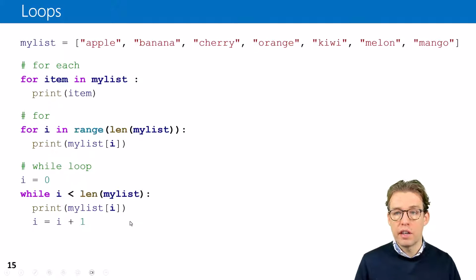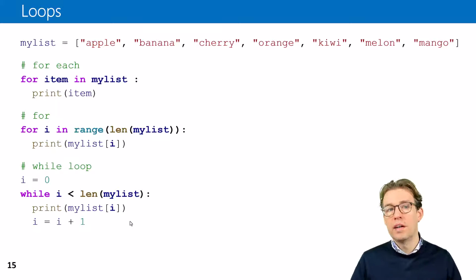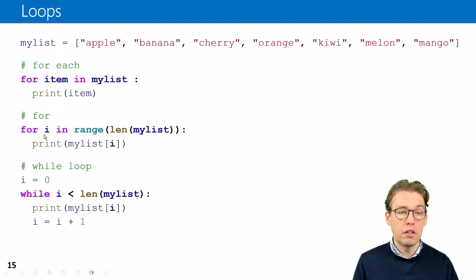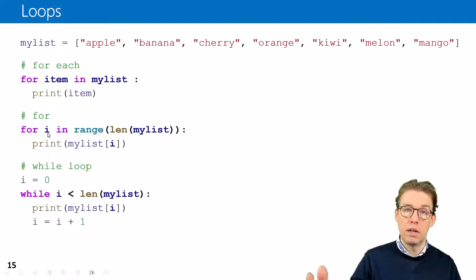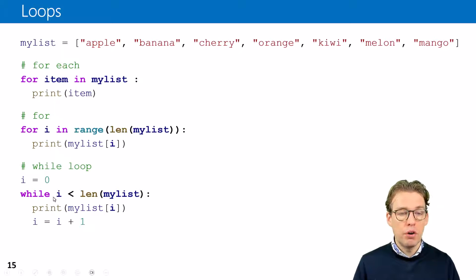Loops. What if you have a list and you want to loop through it? Maybe you have a list of tables or SQL Server databases that you want to get data from. Then the loop can be very interesting. It's really easy. You can use a for item in my list, and then item contains the item apple, banana, cherry in this case. Or you can do it more traditionally with an indexer, that's 0, 1, 2, 3, and so forth. Or you can use a while loop, but let's stick with the for.